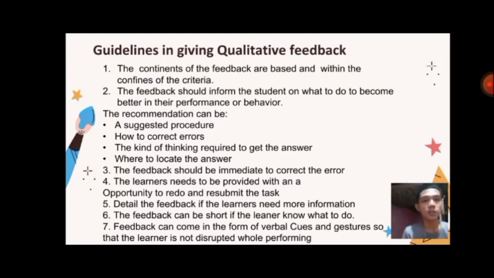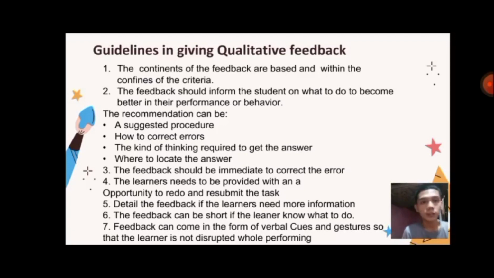The recommendation can be a suggested procedure, how to correct errors, the kind of thinking required to get the answer, where to locate the answer. Hence, the recommendations can guide better performance or behaviors of the students.